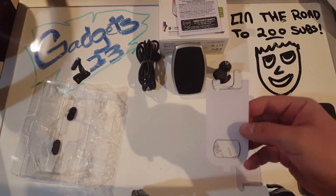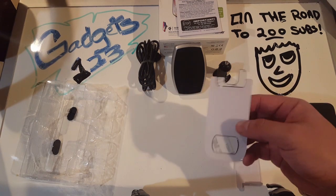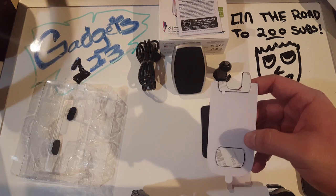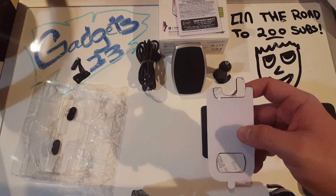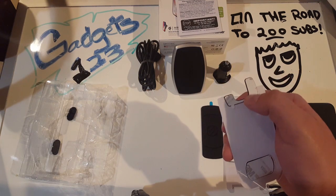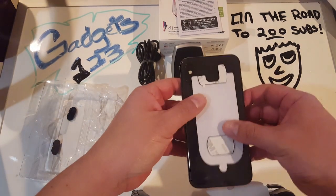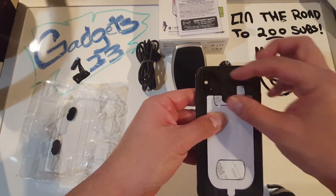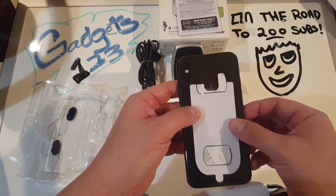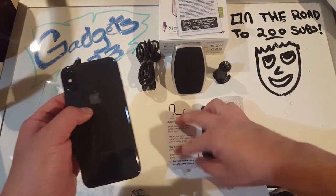Something new that comes with this package is a Galaxy S9 and S9 Plus template. Basically you get two magnets that are made specifically for the S9 and S9 Plus. The bottom part is standard, but the top part has this little L-J shape design because of the camera placement. When you put it on the phone, it doesn't cover the camera of the S9. So they made it this way for S9 owners - that's a nice extra added bonus.